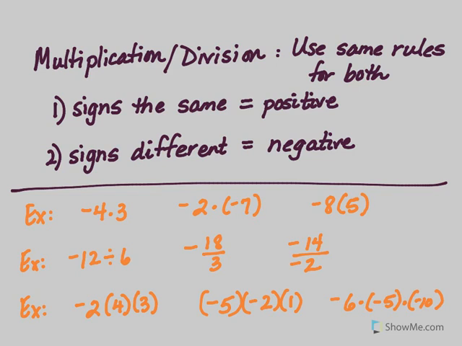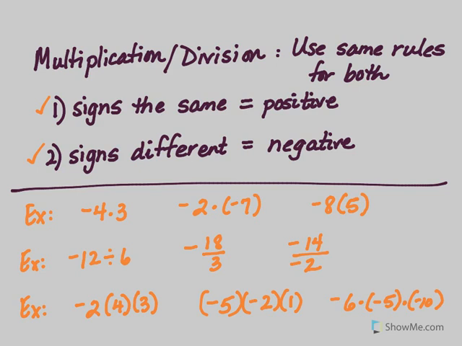All right, multiplication and division. The nice thing about multiplying and dividing, girls, is that we use the same rules for both. And it's two basic rules. One, you multiply two numbers, signs are the same, it's going to come out positive. You divide two numbers, and their signs are the same, it's going to come out positive. You multiply or divide, and the signs are different, it's a negative. That's it.